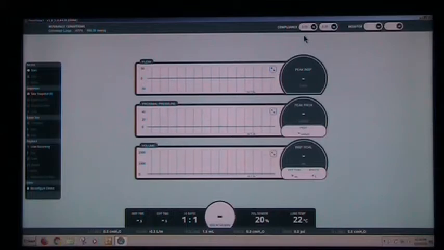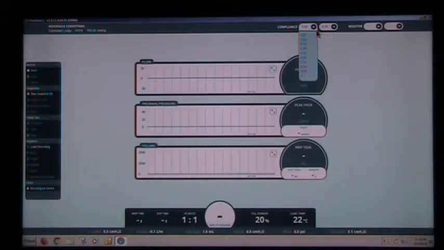Now lung compliance, because we're looking at a dual adult system with a left and right lung, there are 2 compliance settings. It's extremely important that these compliance settings match the compliance spring setting on the lungs. If these numbers don't match what's happening at the lungs, again, your calculations will not be accurate.